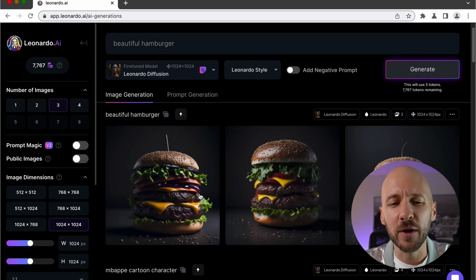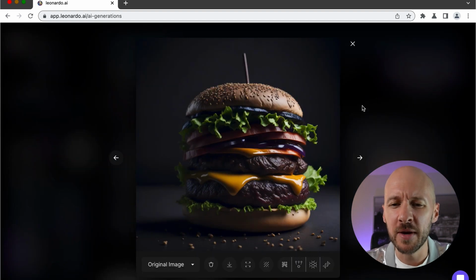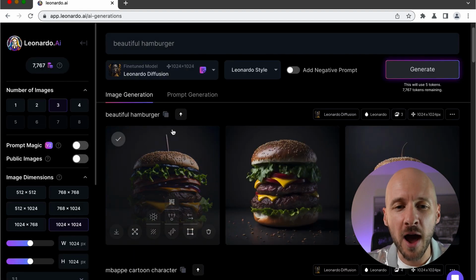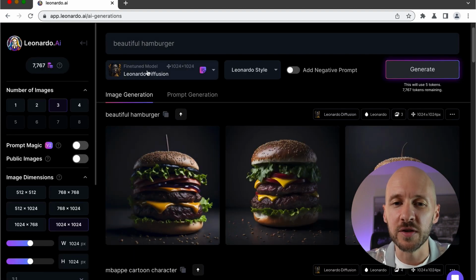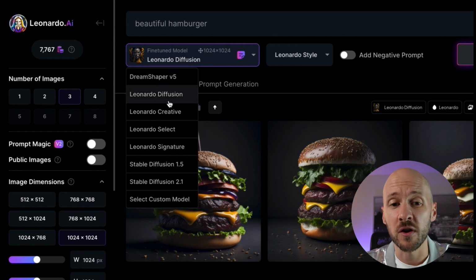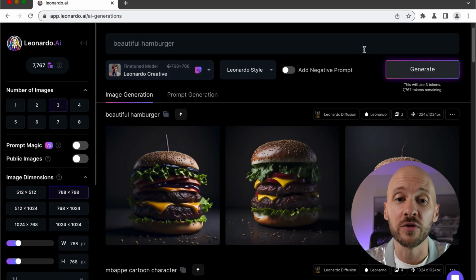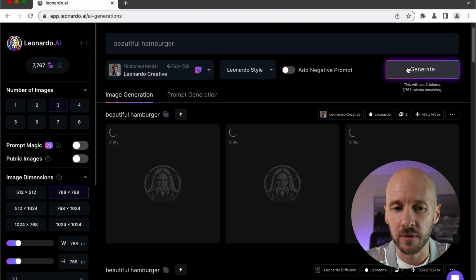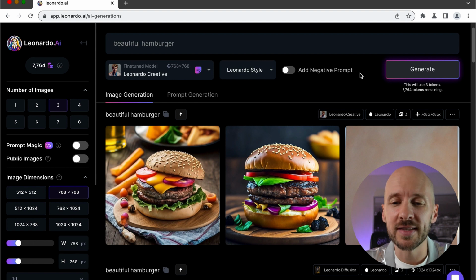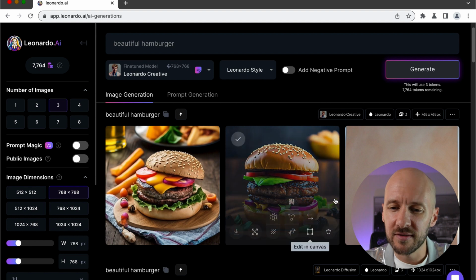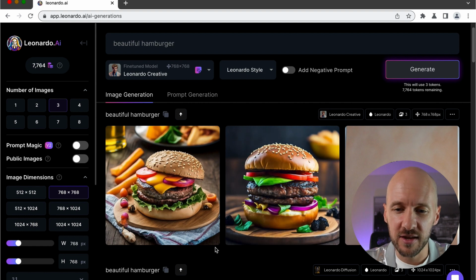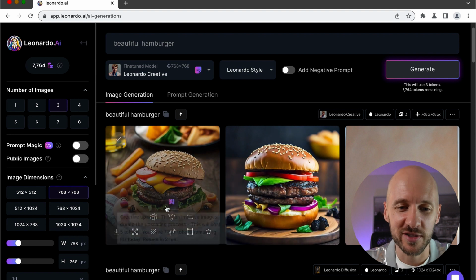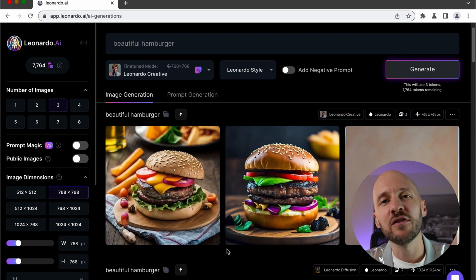Okay, so not too bad, but it looks a bit dark in the image, and the meat is not the most appetizing meat, I'm guessing. Now, there are different models that you can use, and you can select them from the top. They have quite a lot, to be honest. So let's try another model, the Leonardo Creative. Okay, so this one is a bit better. It's lighter, brighter in the image, and this weird black thing here looks like burnt broccoli or something, but it's a nicer feel of the image.